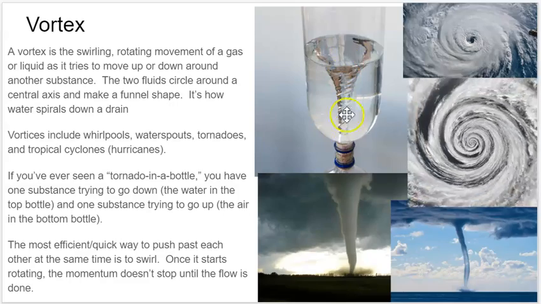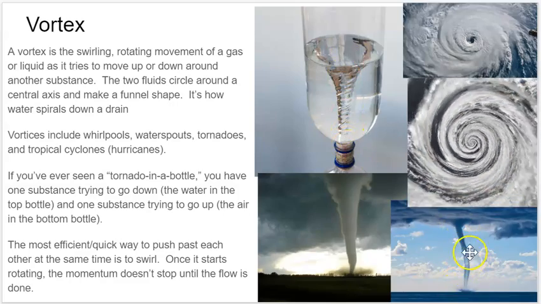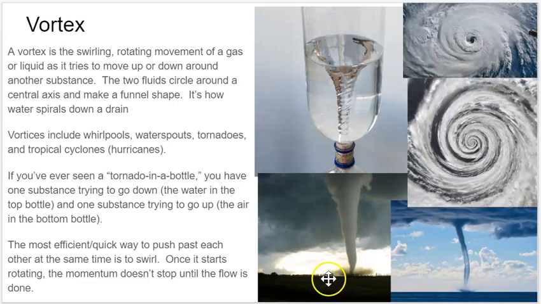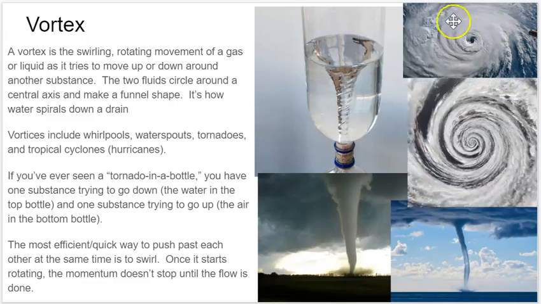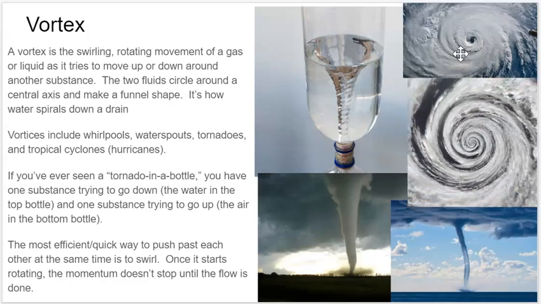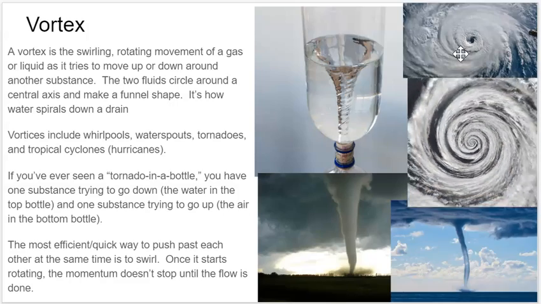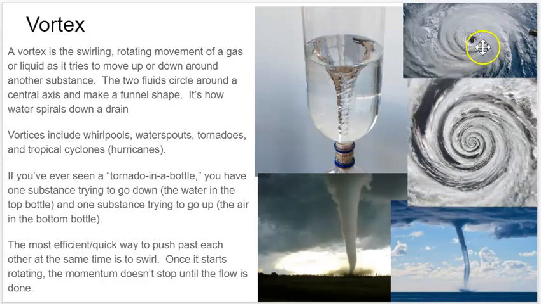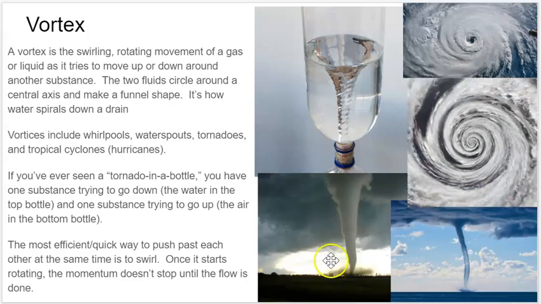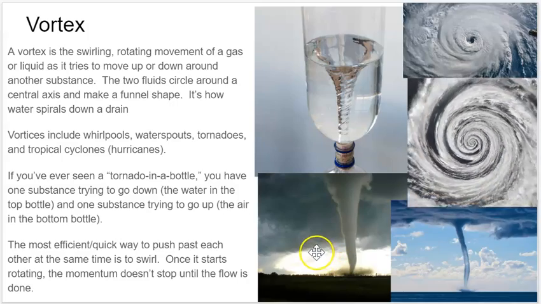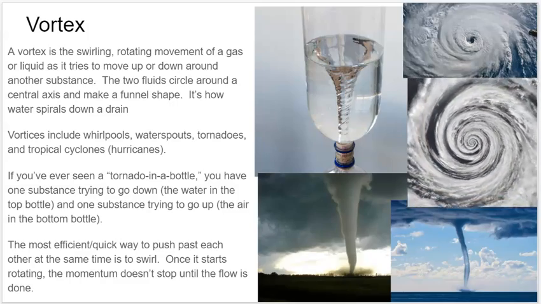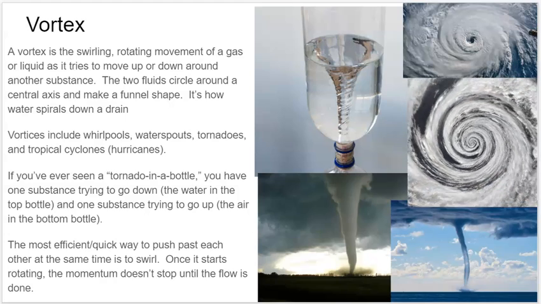And so we see this like whirlpools in the water, but also waterspouts if it's a tornado over the ocean. We call it a tornado if it's over land. And hurricanes are like giant vortexes. We call these tropical cyclones. And we're going to learn more about hurricanes next week. But there are lots of examples of this vortex formation in nature, because it's a very efficient way for two opposing fluids to go in opposite directions. And remember, air is a fluid, it flows. Water is a fluid, it flows. So we see it in water and we see it in air.